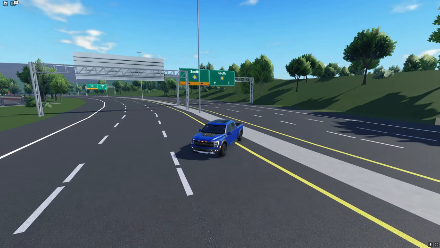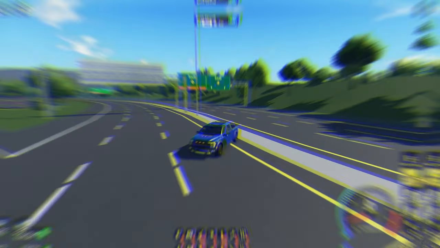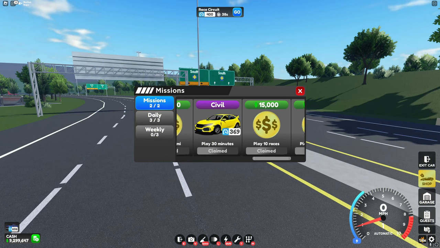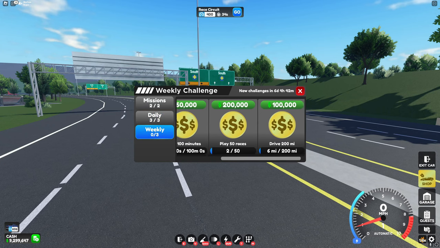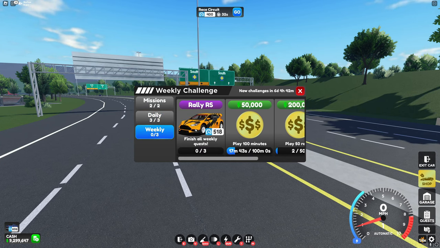Now that we've looked at the trucks in the shop, let's look at the other stuff they added. Looking at the Quest, you can actually see they updated this to make it look way cleaner than it did before, and they've also added new quests for the week, which I'll show me completing at the end of the video. And I'll try this car and tell you if it's good at all.